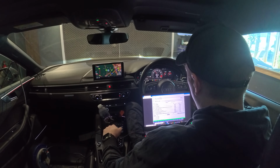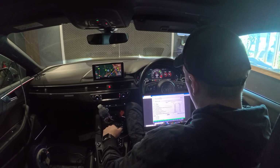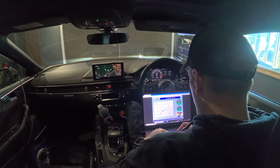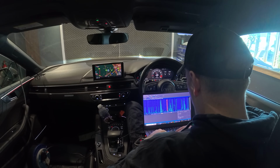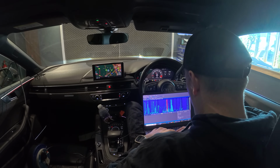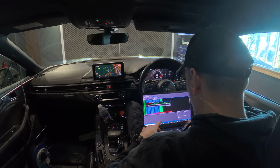I've got the dyno set to quite long runs just to make sure that I'm getting all the information I need, and this is a 5th gear pull. Didn't like that, there's a little bit of a choke, so drop these down, drop the wastegate down, and then we'll work on the turbo, work on everything else, just to make sure that all is well.